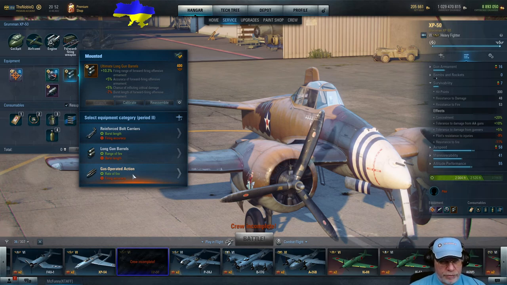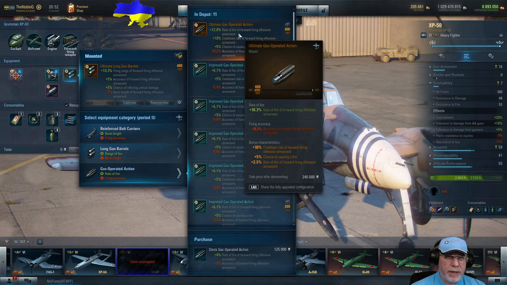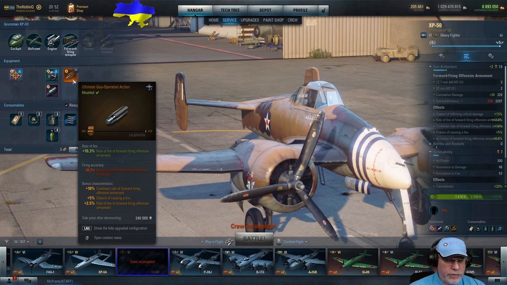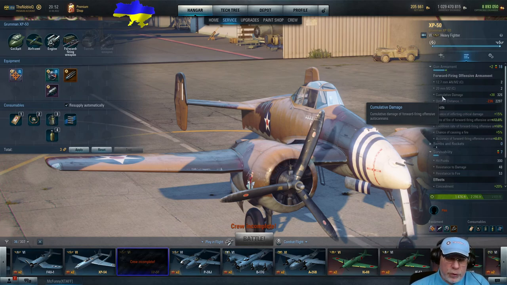Let's discuss the gas-operated action first. This will increase the rate of fire. Let's just see if we've got a gas-operated action piece of equipment lying around and see what happens to the DPS. I've got an ultimate piece of equipment, so let's sling that on. And immediately what we'll see is that this is probably not calibrated. No, it's not, so there's more to come. But the cumulative damage has gone up to 326 from the 288 that's the base. Okay, that's useful. You might even think that's great.